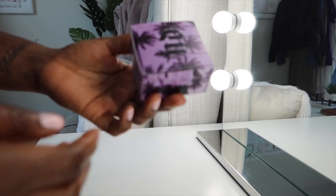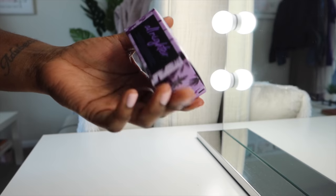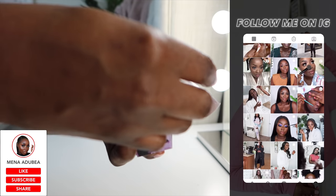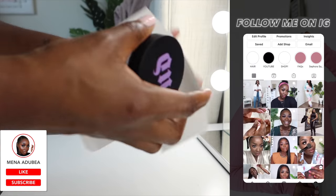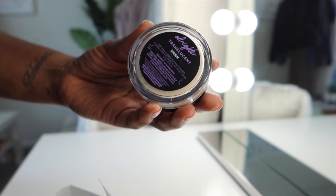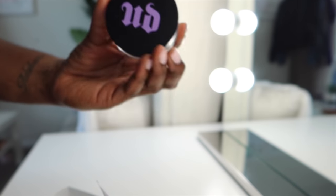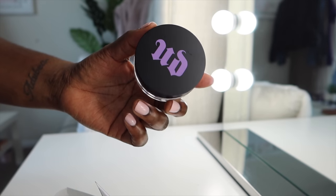Okay, from Sephora, I got the new Urban Decay. Is this new? I think this is the new one. Girl, yeah. All-nighter, all-day shine control, softening, loose setting powder. Yo, these names be mad long. Like, why do you do that? I just want to know. Look at this. This is pretty cool. Okay, translucent. Looking forward to using that in a video. Holla at me if you have purchased this, and or if you want me to use it in a video, comment and let me know.